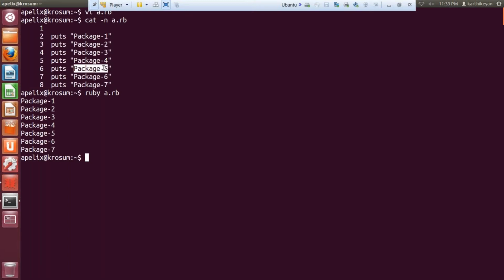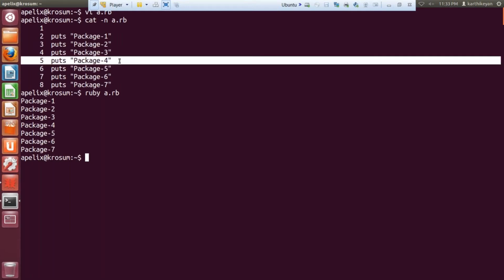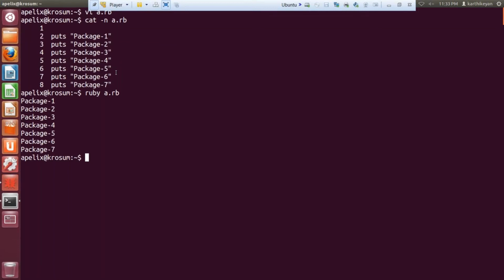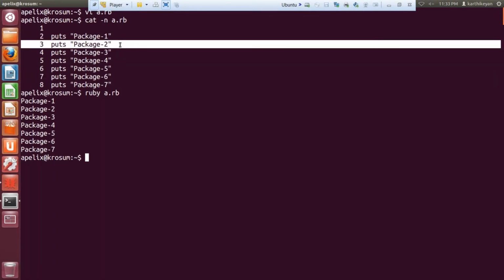So in this case, how do we change the order of the sequence? Understand my point? The order of sequence. I don't want to interpret line by line; I want to change the order. For example, I want to start some package initialization first. After initializing this package, I want to call package 2. Then after it finishes, I want to call package 6, then package 2. Like this, I want to change the order.